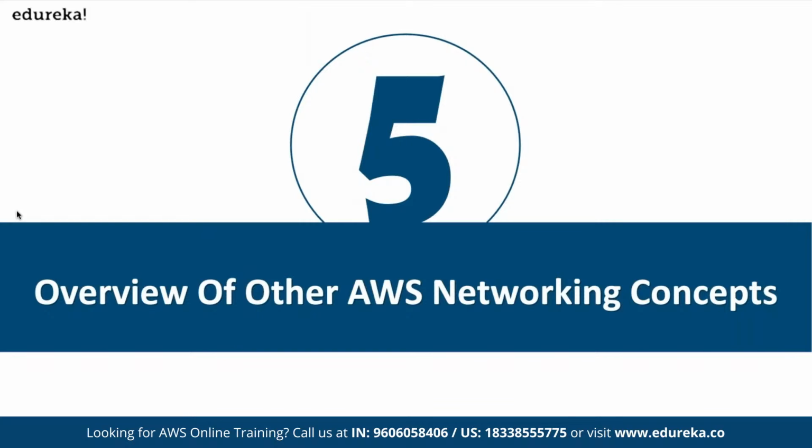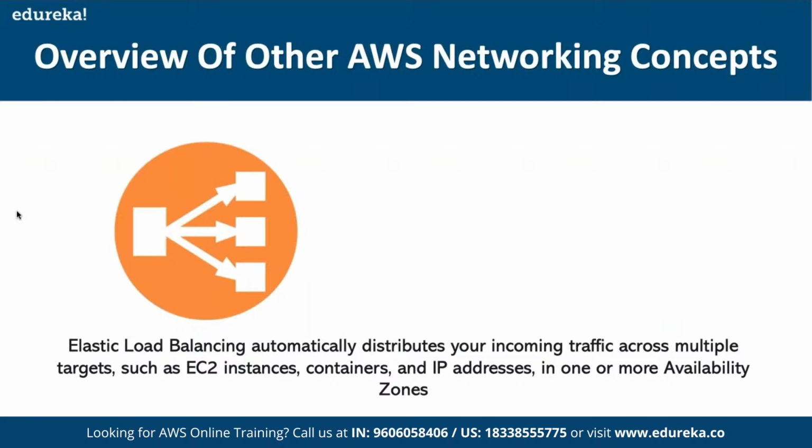Let's talk about the other AWS networking concepts before we go to the demo. One of them is the load balancer. We know at a high level what a load balancer is. A load balancer takes the user request and sends it to the backend nodes to process and handle it really well. Imagine there are hundreds and thousands of requests coming to the website. To handle that, it can use a load balancer to forward to the backend services. So round robin, every request can be handled easily. It equally distributes the incoming traffic to multiple EC2 instances.